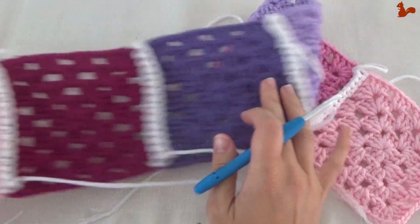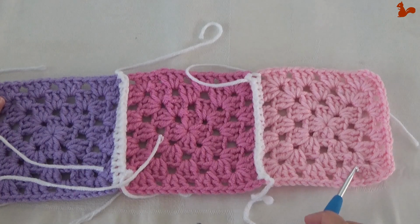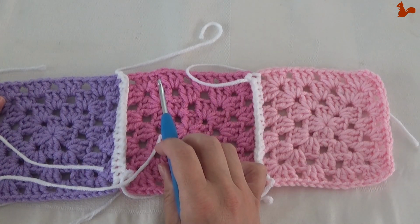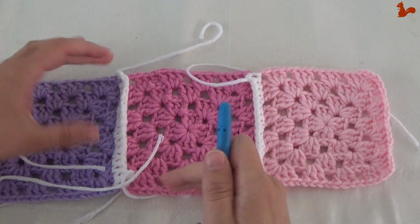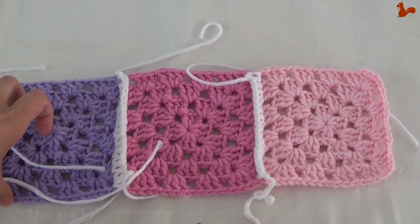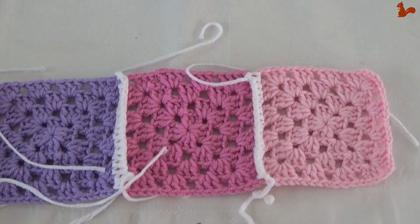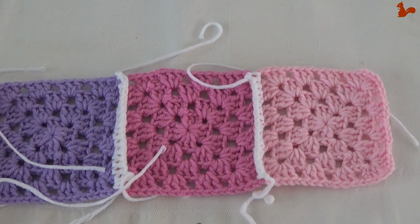What we're now going to do is on the top side, and identically on the bottom side, work a number of single crochet stitches. We're going to do these 2 rows so that we can easily join this to the rest of our blanket. So that's why we're doing it. We're now going to work a row of single crochets at the top, but not every stitch. I'll show you exactly what I mean.